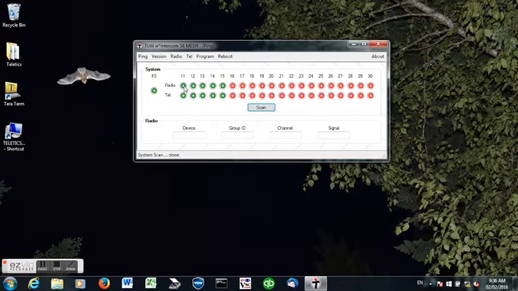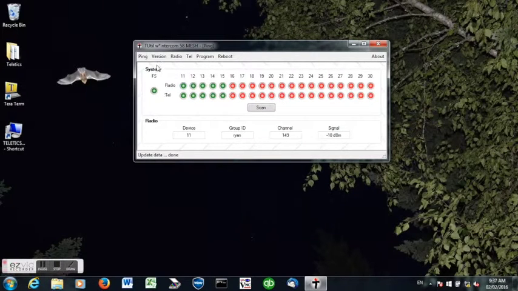If I click here on radio 11, it's going to give me the device name. One of our developers' name is Ryan, so he's programmed in his name as the group ID here. Default channel 149, lots of signal on this guy. This system's kind of weird because it's got a combination of what are called test loads and antennas on it, and you'll see what happens with the signal strength in just a second here with that.